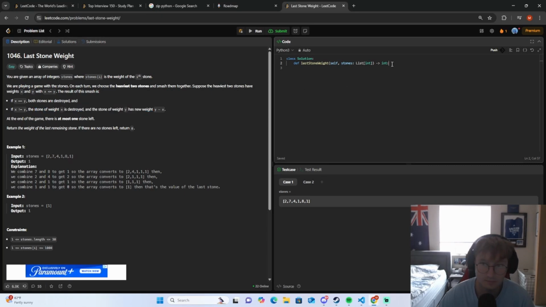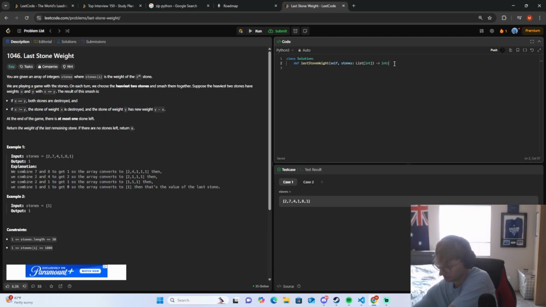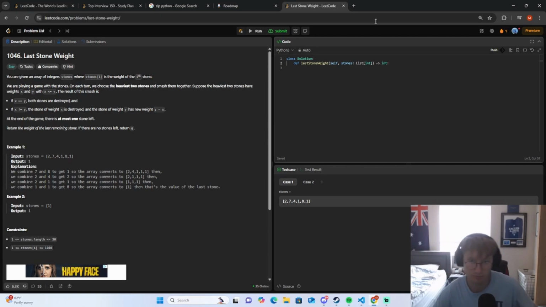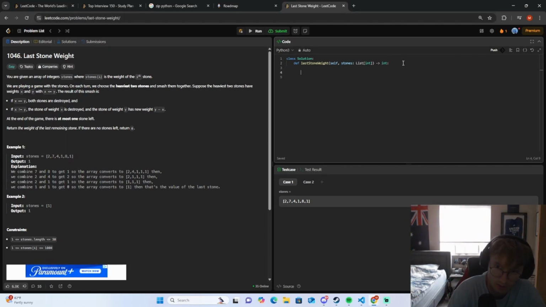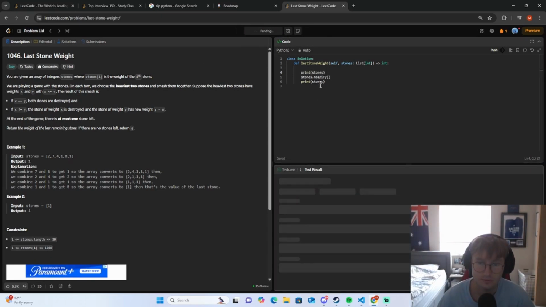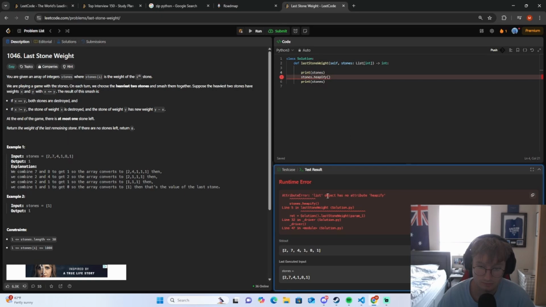Okay. Stones.heapify. Print stones. Let's print stones before as well. It has no attribute heapify.